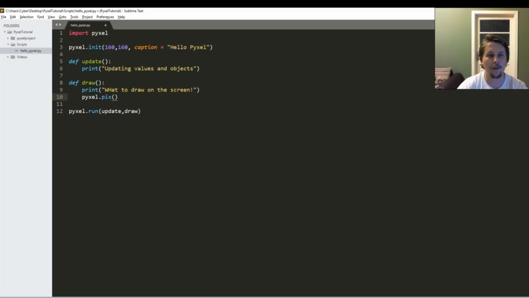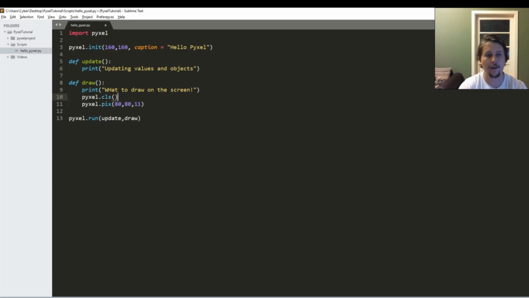Since our window is 160 by 160, we will put this pixel in the center of the screen. The first one is the x coordinate, the second one is the y coordinate, and the third argument is the color. And you can specify a color by either hexacode or an integer, or I think it can also take a named constant, but I'm not really sure about that.